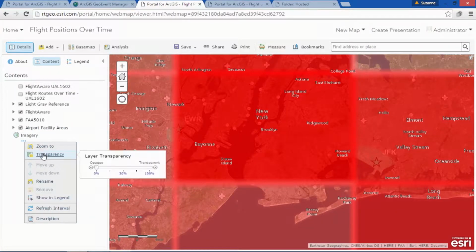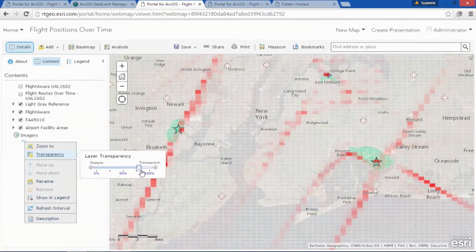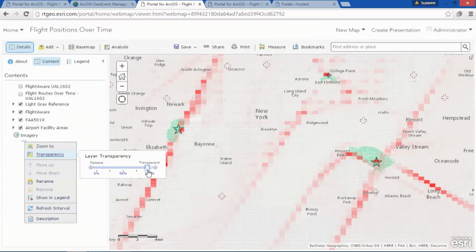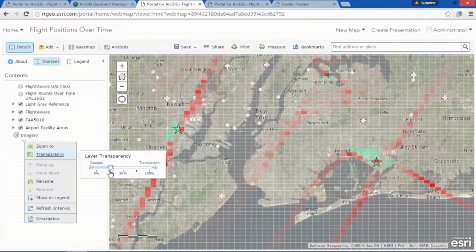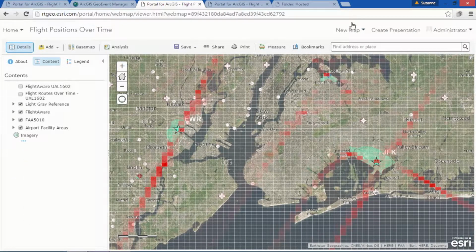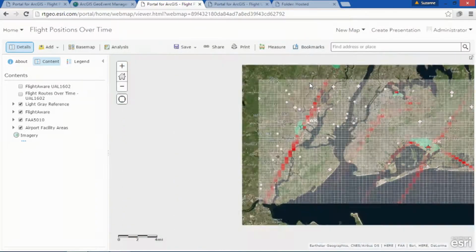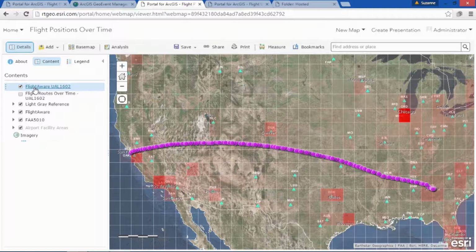Now, these on-the-fly aggregations are also immensely powerful for understanding your information. For example, as we get closer, it's easy to see the takeoff and landing patterns that form around each airport. There's an incredible depth of information here. And being able to store these larger quantities of features and work with them effectively opens up opportunities for forensic analysis, because you can filter and search features in the big data store like any other layer.